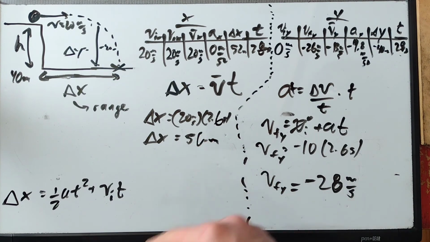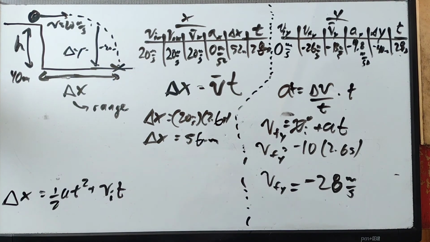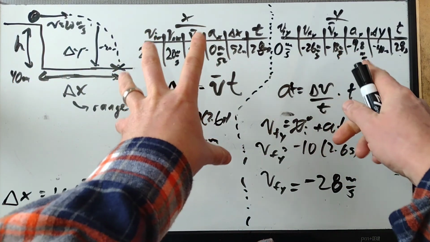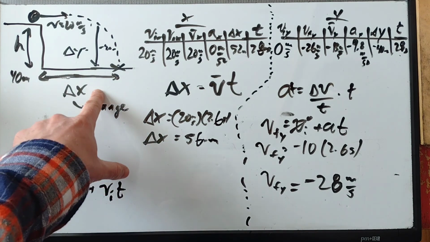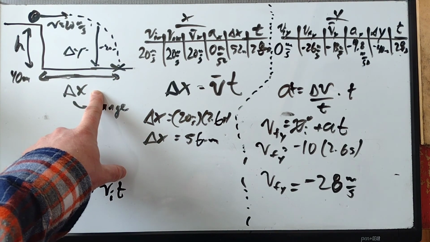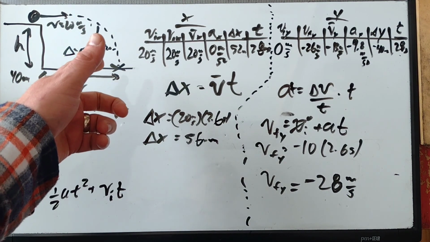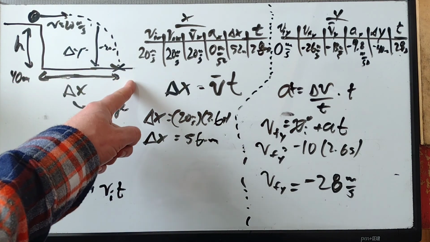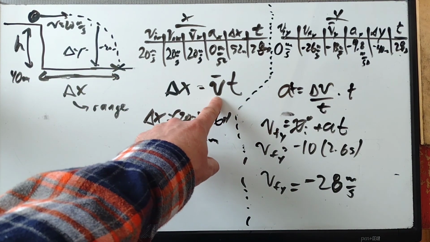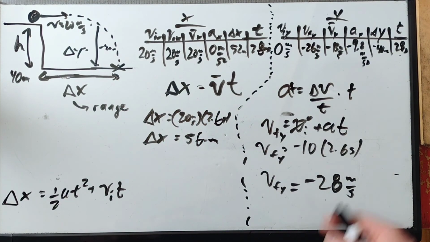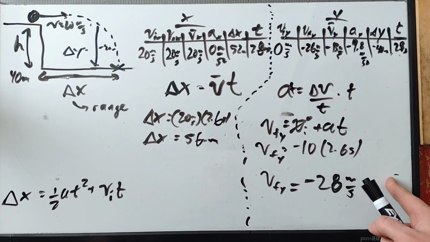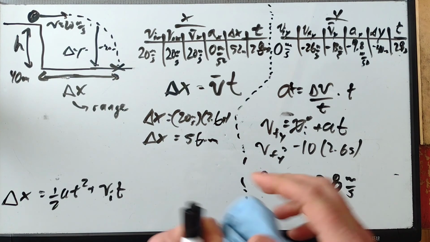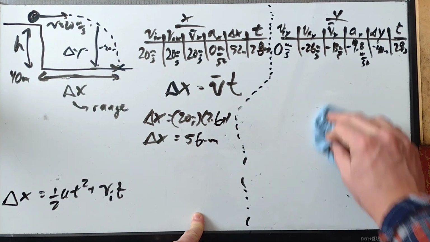That's fun. Anyhow, this is a repetitive process here where we are given a couple things to start off with, and then we have to figure out where they go into these tables and figure out what we're looking for. Sometimes, like I said, we're given the range, where it lands, and how long it took to hit the ground. So if you know how long it took to hit the ground and how far it landed from the edge of the cliff, you could figure out the speed you shot it with. And as long as you know how long it took to hit the ground, you could figure out the height of the cliff. So there are all different ways to do this, and that's what we're going to do over the next few days, is practice different ways of looking at these problems.